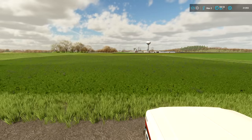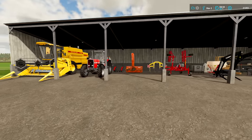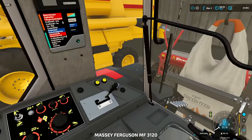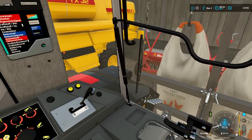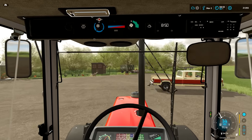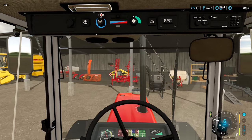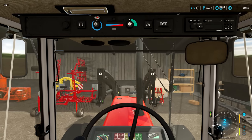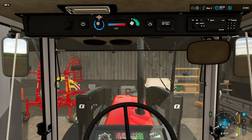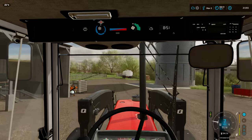Right, that should be fine there. Give us a bit of room to get that loaded up. So I'm going to get this done real quick and I'm going to check the market. Normally we go up to Johnson's Farmers Market, but I'll just check the prices. Is that still connected up? Yeah. Okay, let's get that disconnected. If there's no huge difference, then we'll just head up there as usual. Otherwise, if someone else is offering a substantially higher amount for some of the items, then we'll maybe go somewhere else. But we'll see. Anyway, I'm gonna get this loaded up, so I'll see you guys in a second.